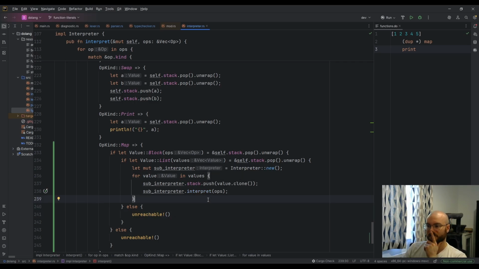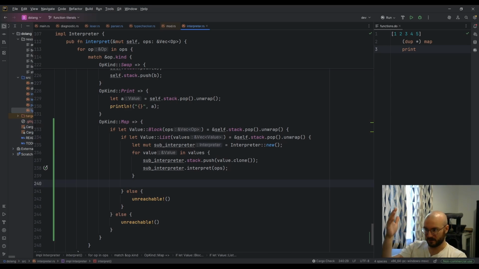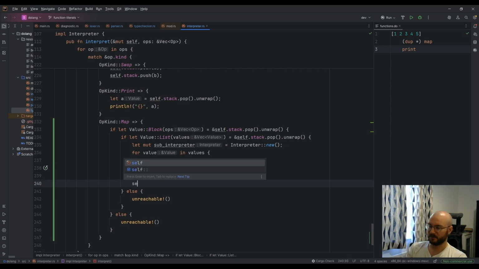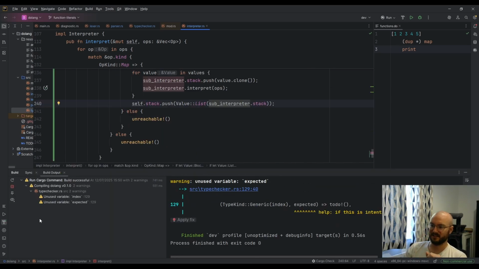Cool. And then once it's done that, yeah, so we've finished looping and we've interpreted those ops. What is left in the stack of that sub-interpreter is our next list. So we say self stack push exactly that, Copilot, exactly that.